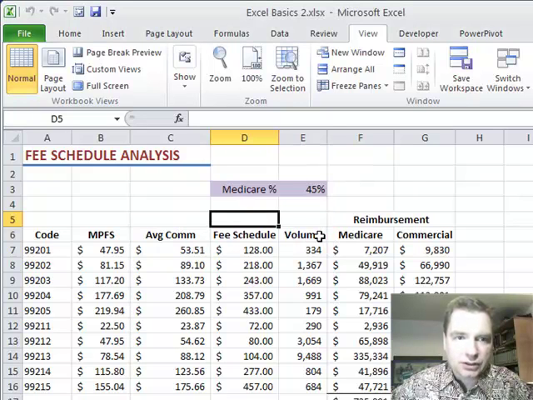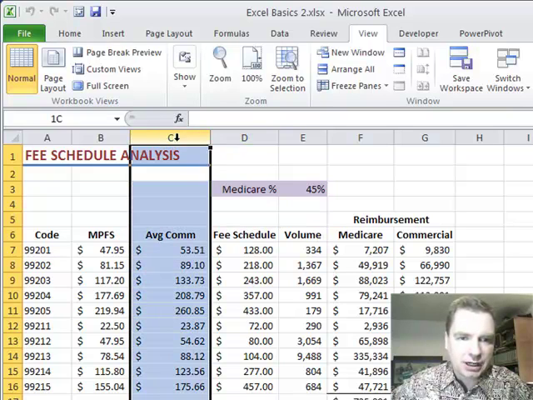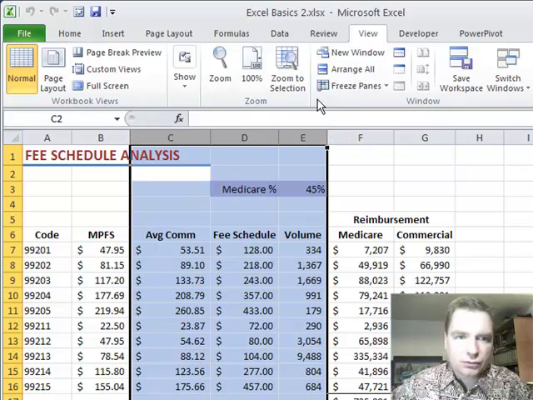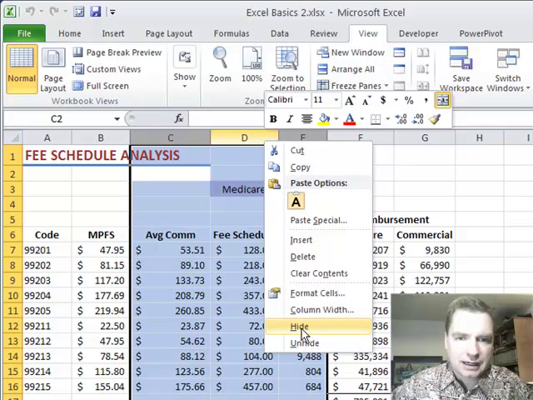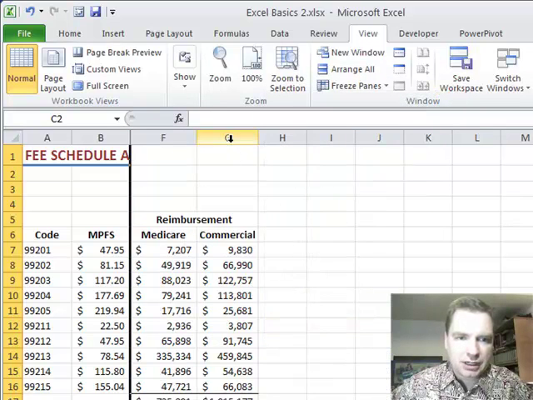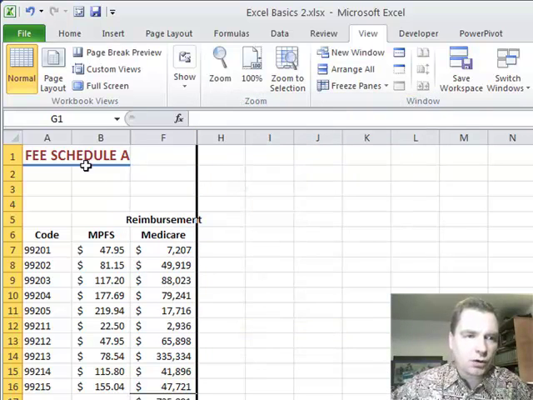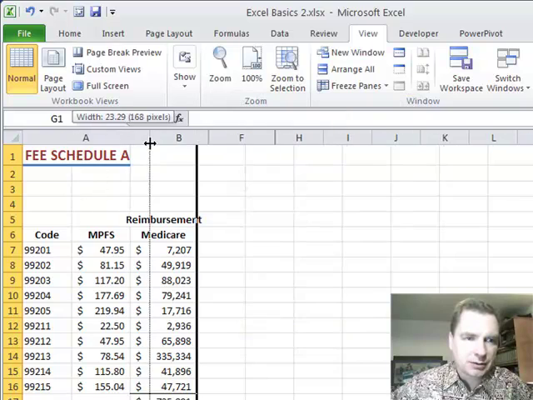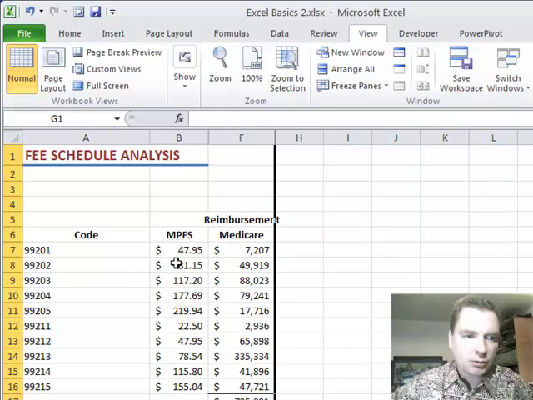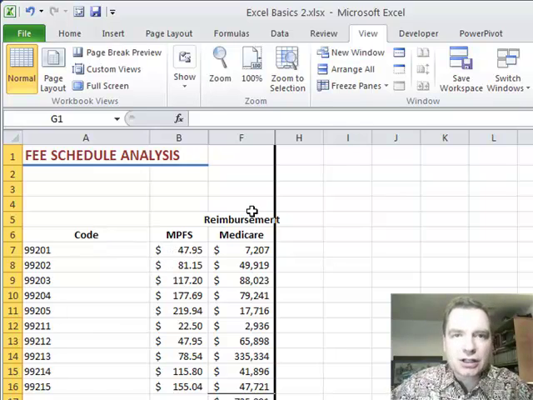And now I'm close. I'm almost where I want to be. Now let's go through and say, all right, I'm going to hide these three columns here. So I'm going to right click and hide. And say I'm going to hide the commercial column as well. And all I want is, let's come out to maybe something like this. All I want is to show my CPT code, Medicare physician fee schedule, and my reimbursement. That's all I want to see.